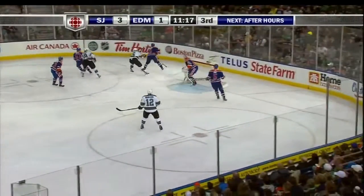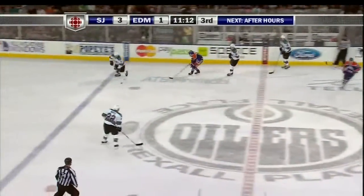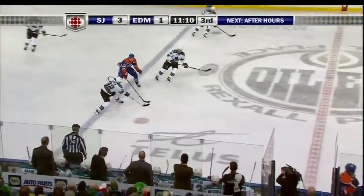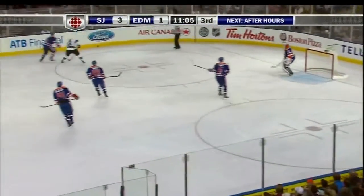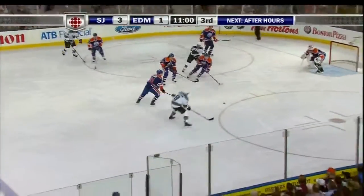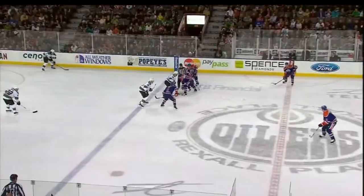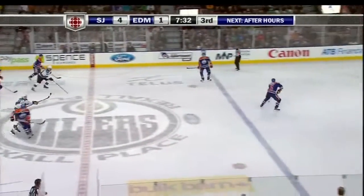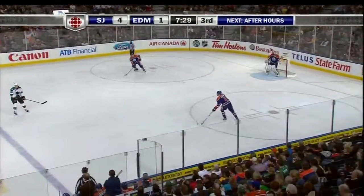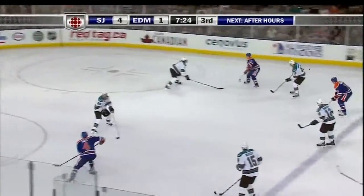Heatley just about in the diving cold check by Brulé on the back check. Back up ice now, Thornton battling for it, shovels it to Doug Murray. Murray across to Boyle to center ice. Joe Thornton, a long shot on goal, glancing off the pads of Dubnik. Tom was saying this morning that coaching this young team, he talked about psychology — he said it's a lot like parenting. Teaching your child to ride a bike, they're going to fall off a lot, you've got to keep getting them back up there.